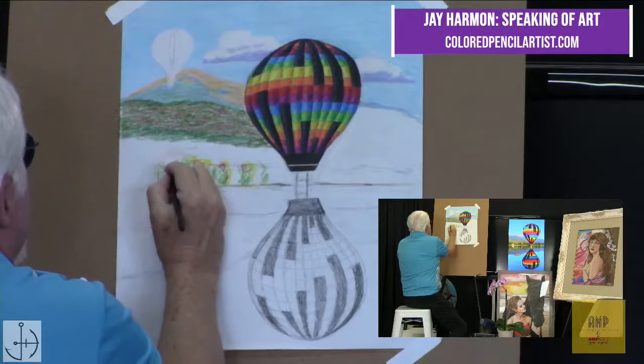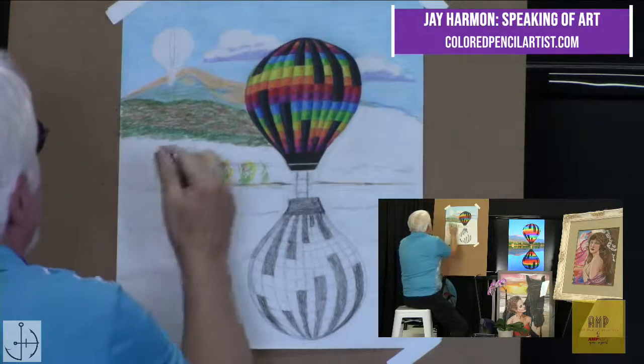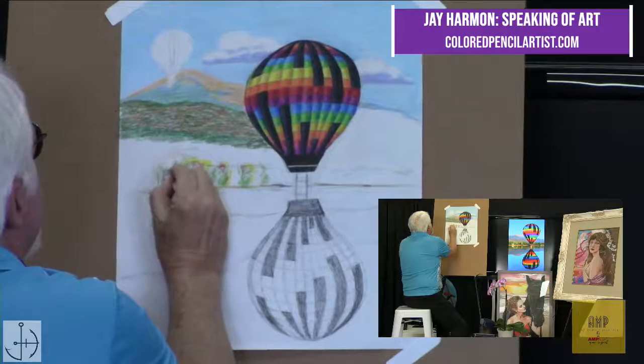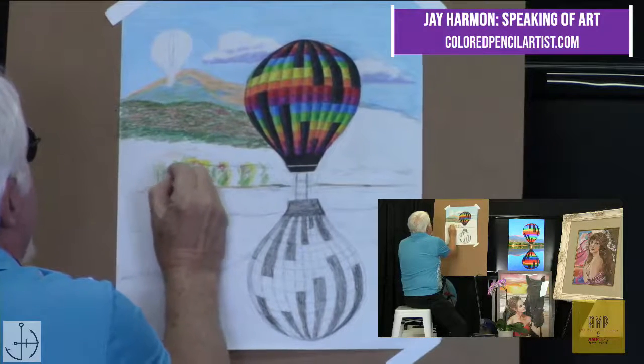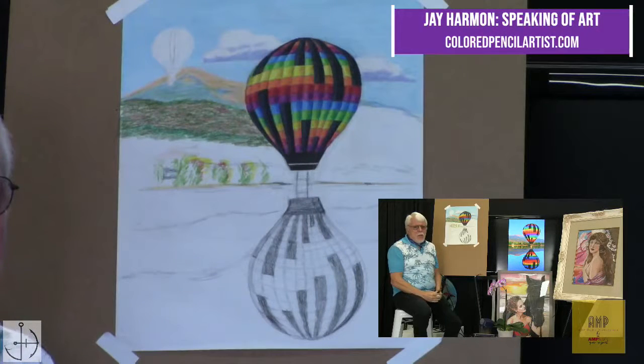Maybe I'll add a little color to it, maybe some bricks, add a little bit more to it so you can tell that that's a house in with the trees. And I'll work on that. That's what you do.